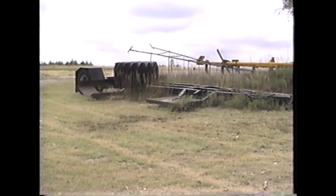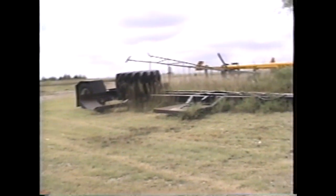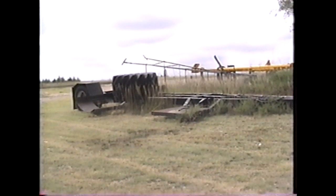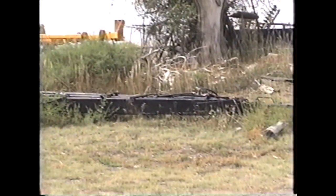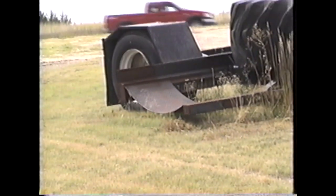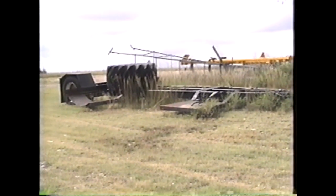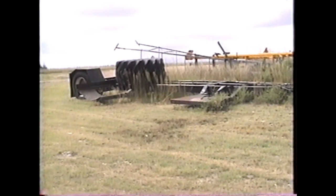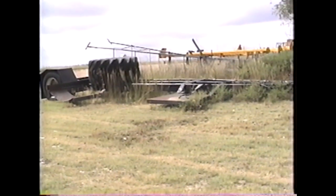The combine trailer. We have two different farms that are 30 miles from here, and we don't like to road the combine that far. So there's the front end of the hitch. We hook that up to one of our big trucks, and first you drive the combine on. The big wheels go in these back little cradles here, and the back wheels go on those flat platforms, and we haul the combine over behind the truck. That way you have your machine and then something to haul the grain away.